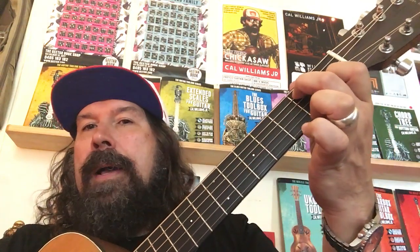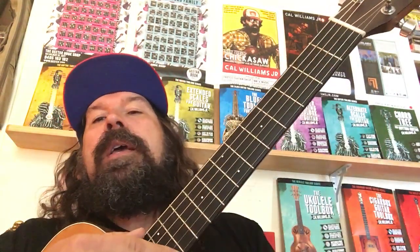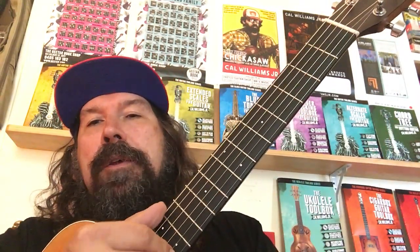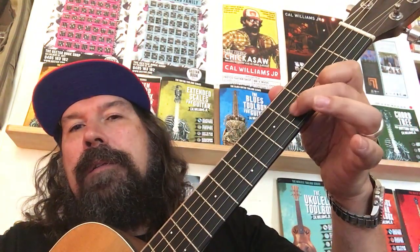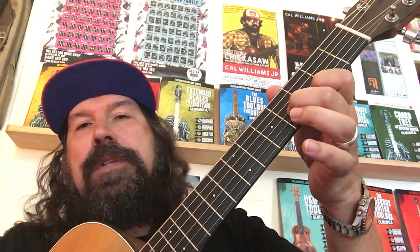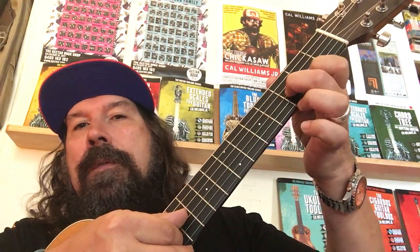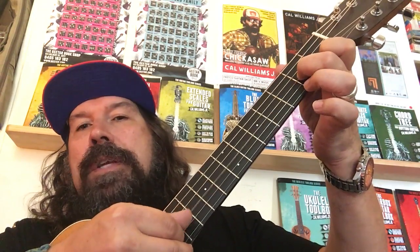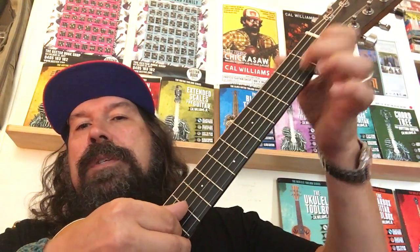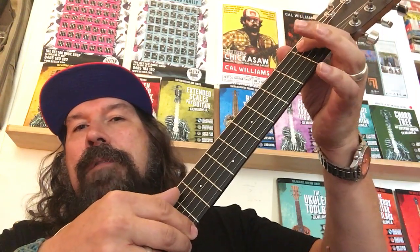That's your 12-bar in E blues, and I'm going to have a look at something we can also do with the last two bars — it's called a turnaround. How you play a turnaround: hit your bass E string, first finger on the third fret of the B string, second finger on the fourth fret of the G string, and we go G string, B string, G string. Then move it down a fret — G string, B string, G string. Move it down a fret again — G string, B string, G string. Then pinch the G and B together, open A string, first finger on the first fret, and then the B7 chord.